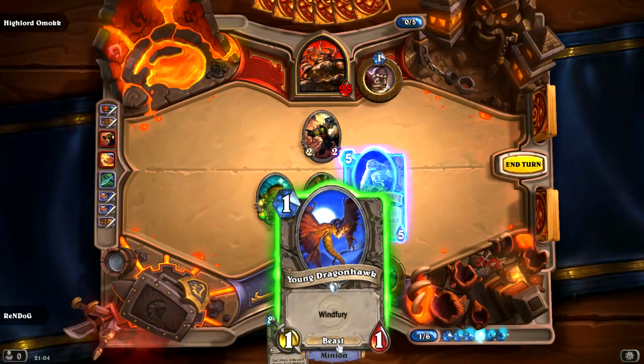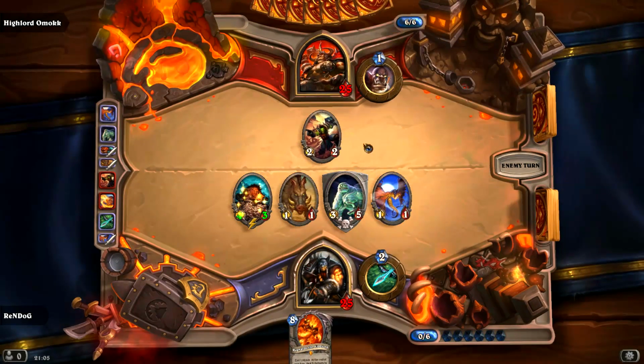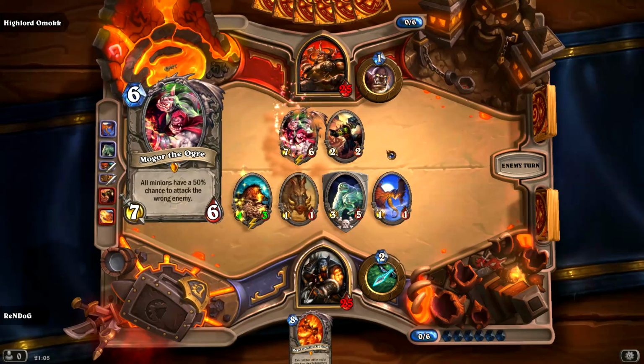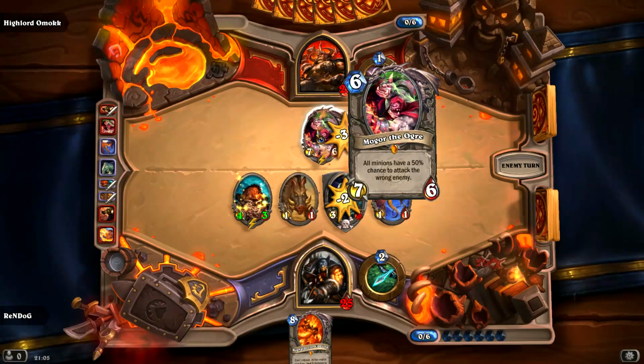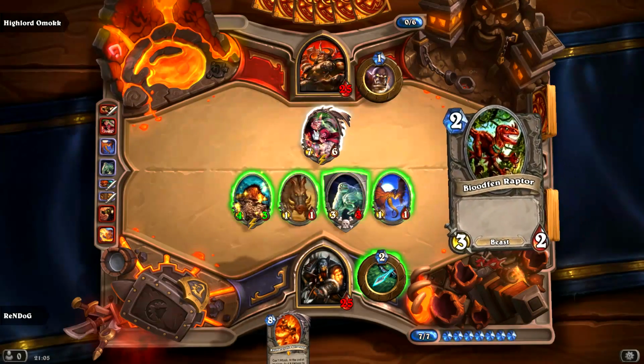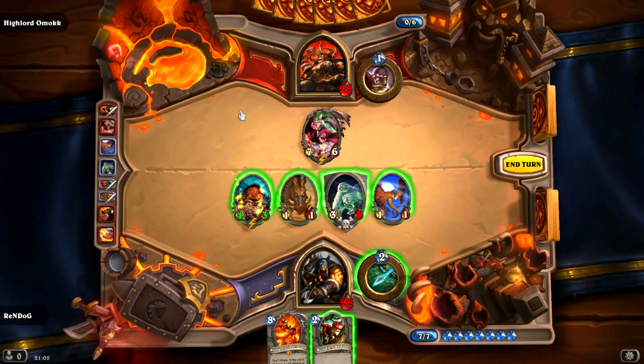Play Sludge Belcher, Young Dragonhawk, send a turn back. He's going to be able to get rid of the Sludge Belcher by attacking into it and then using his hero power. What is this thing? Mogar the Ogre. All minions have 50% chance to attack the wrong enemy. Well, that ain't good. Ragnaros comes down next turn, though, so that is good. Now, the question is, do we want to trade our 3 minions here for this one?